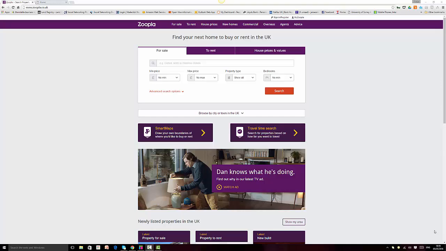Obviously that is my opinion, but I just find the site a little bit too centralized and too packed, too much information. I can't really see things properly, and some things are not relevant. For example, this header here, where the user is not logged in, I see no reason why this My Zoopla, my account, is here. If you are not logged in, why is this link there?